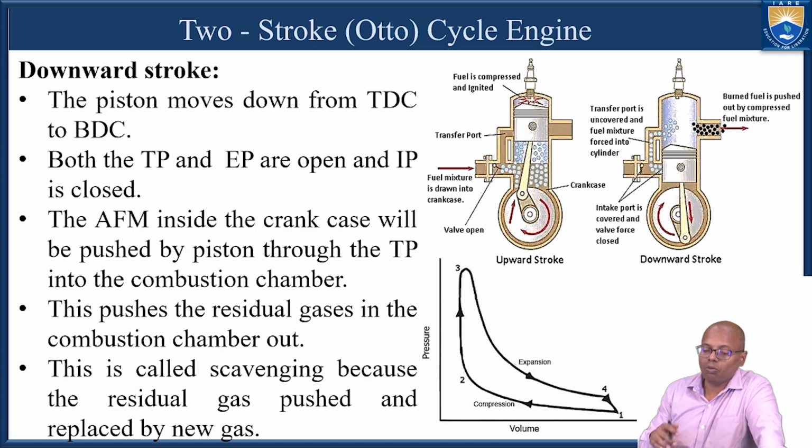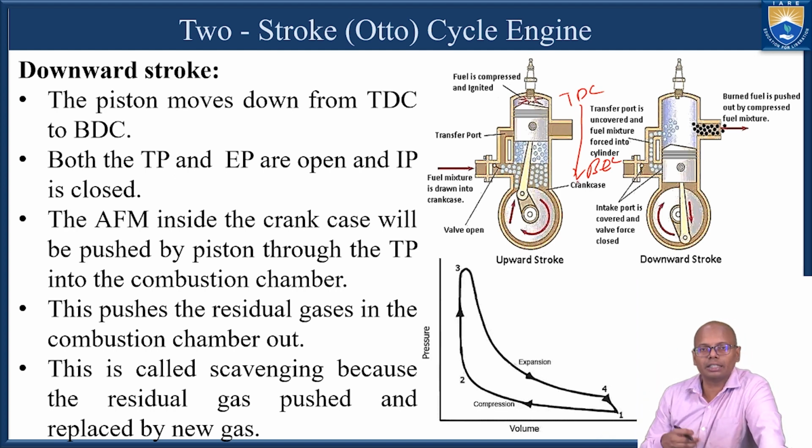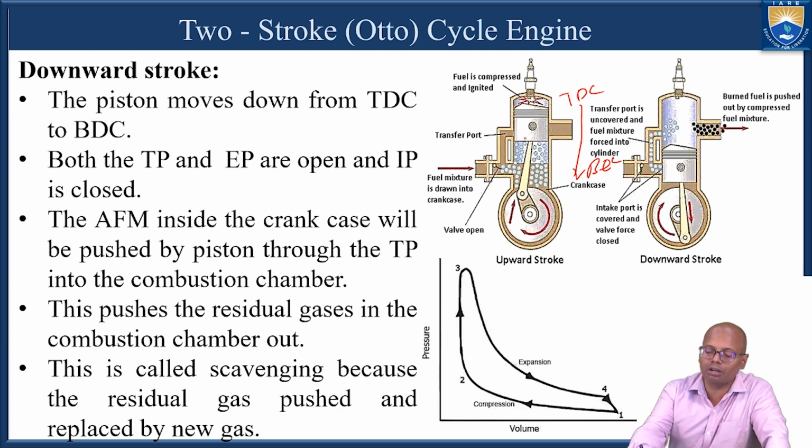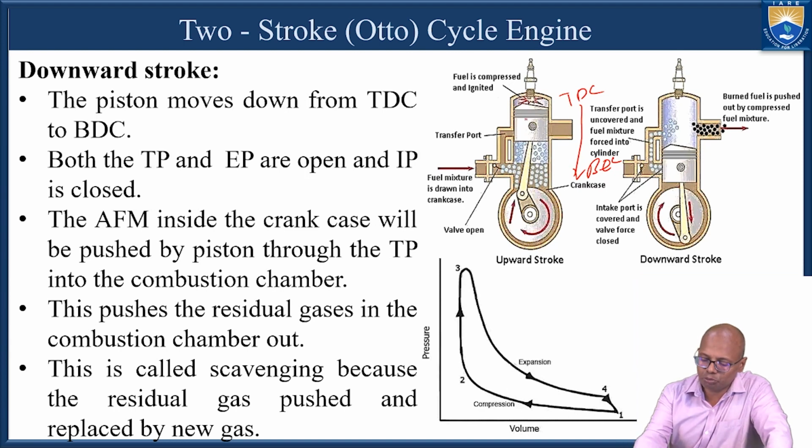And what happens to the piston is it will start moving from the TDC to the BDC. Now this is the downward stroke. The piston is moving from the TDC to BDC, and this is called the downward stroke. During this downward stroke, the pressure that is built by the combustion process will exert a lot of work, a lot of pressure on the piston, and this is the power stroke.